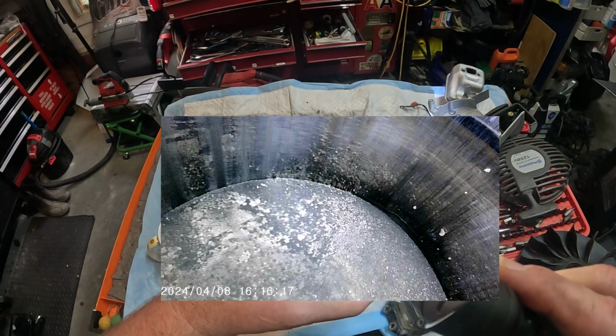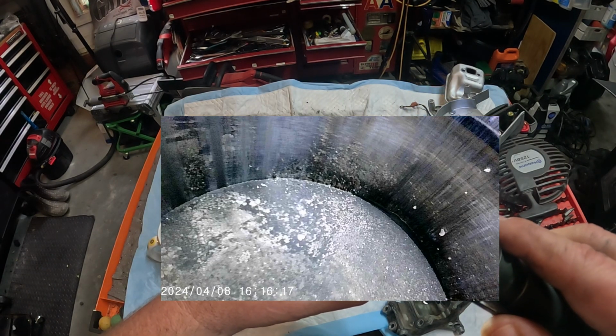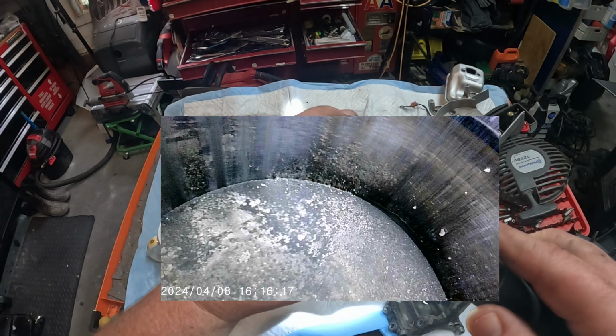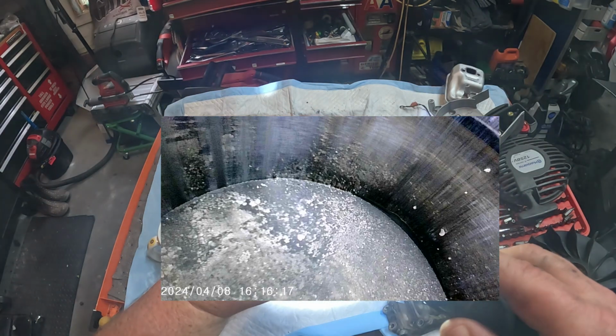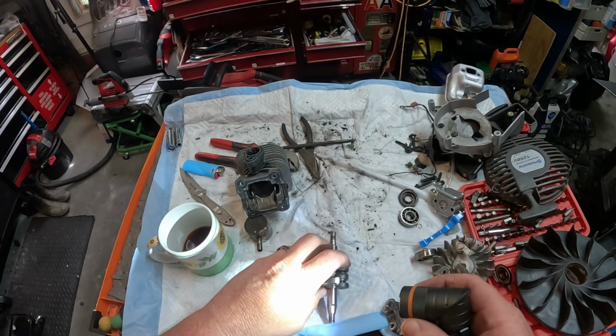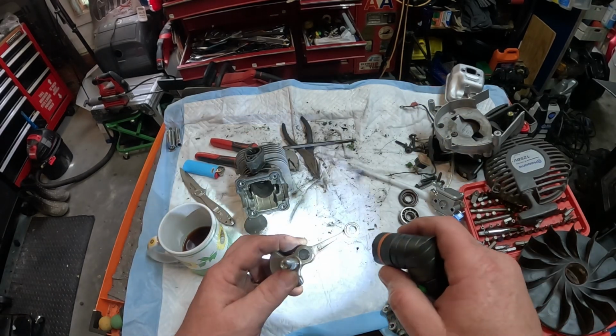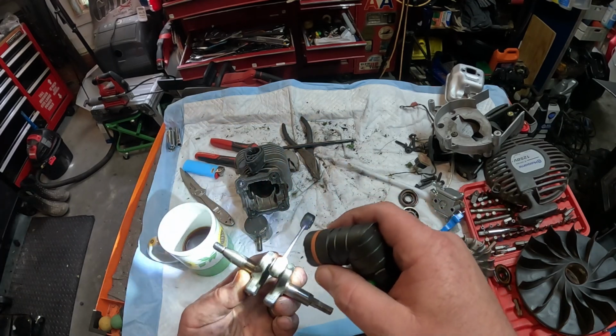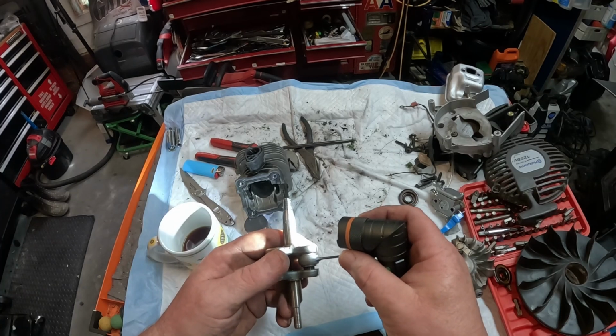You'll see all throughout there's a little bit of the cross cut, but it's mostly polished by wash and everything else. You can see what the exhaust looks like. It was getting all packed up full of metal. That's aluminum that you're seeing all crunched up in there. And the crank is gone. Bearings are all packed full of carbon and whatever else is in there. This bearing is real wobbly.